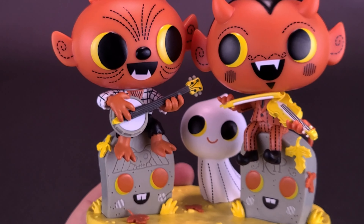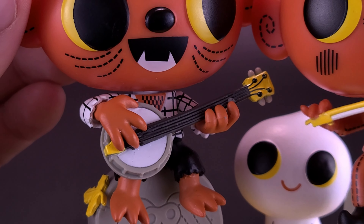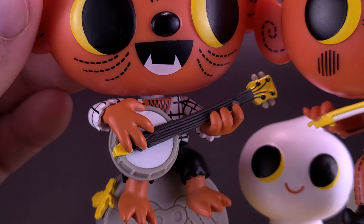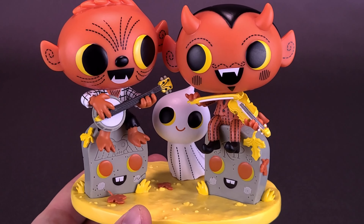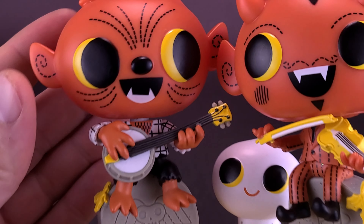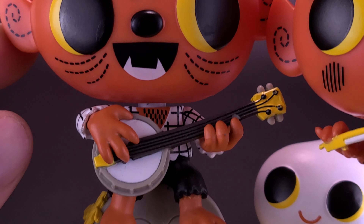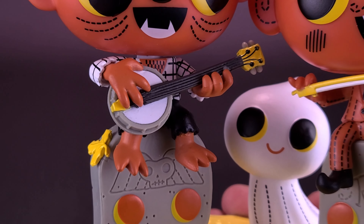Of the two, I actually kind of like Phineas just a little bit more. The idea of a werewolf wearing plaid — and then throwing in a banjo — this werewolf is playing a banjo in the cemetery with the devil. The coloring is quite good, very much like candy corn with the orange, yellow, and white. I love the colors of the face, mostly molded in orange plastic, with a lot of fun personality. Do you need a pick to play a banjo, or can you just string it with your fingers? Somebody let me know.